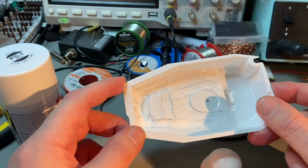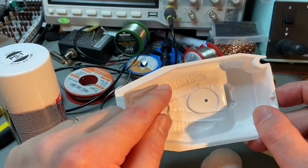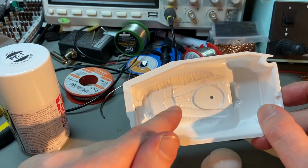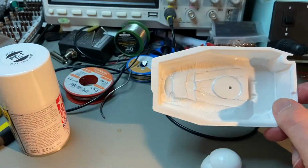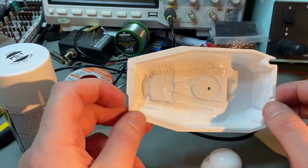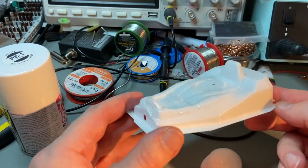Went kind of okay. I mean, except there's a lot of small things here, ridges and so on, which don't take paint easily. So I had a bit of touch-up paint, kind of like an airbrush paint. I patched up with that a bit. Got okay results, then peeled off the cover, and I have this one now ready and waiting for stickers.